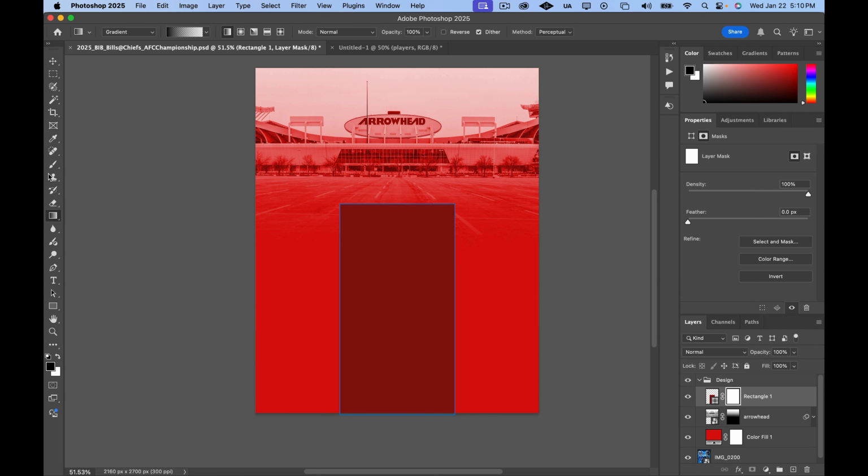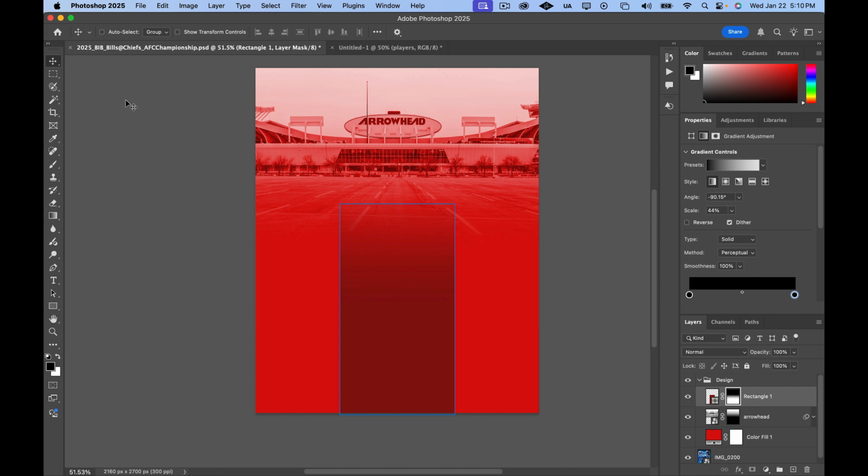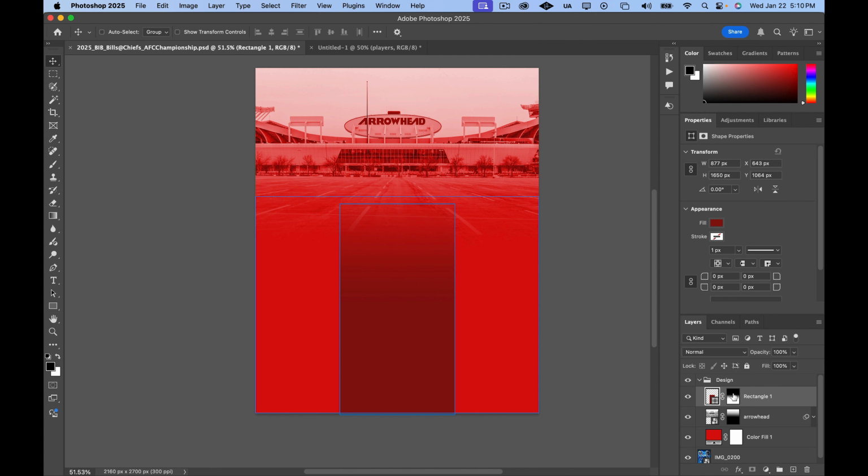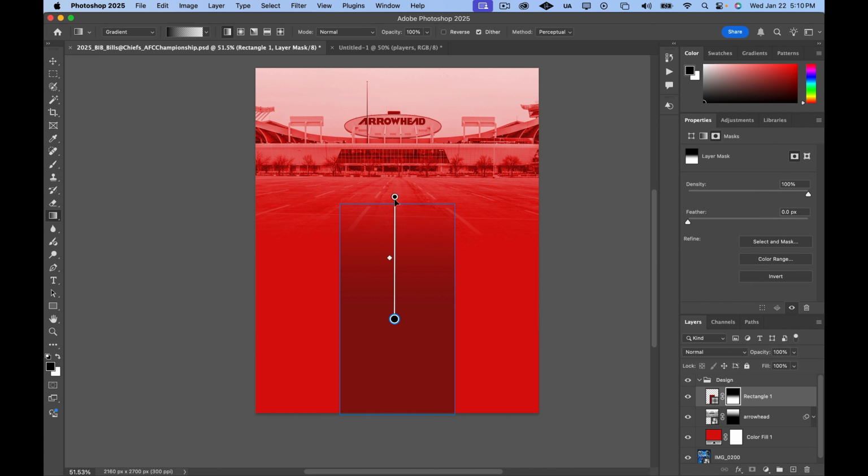We're gonna hit G to get the gradient tool, make sure it's black to transparent, and we're just gonna fade it down. We're gonna fade it down a little more so you can't really see the edge there at the top.